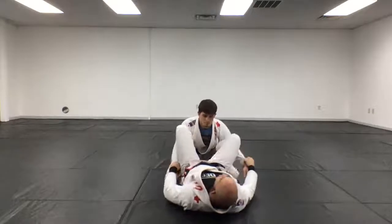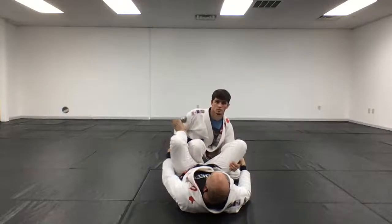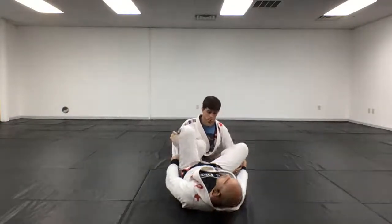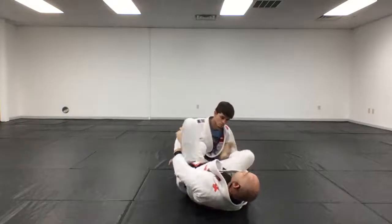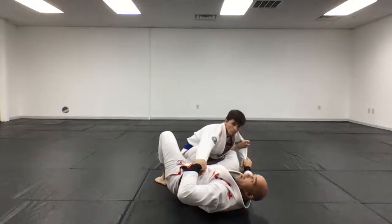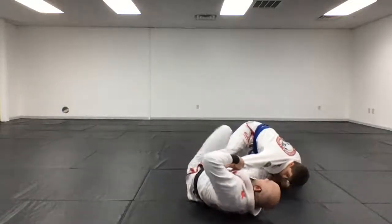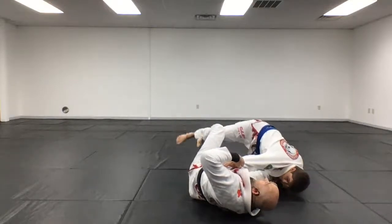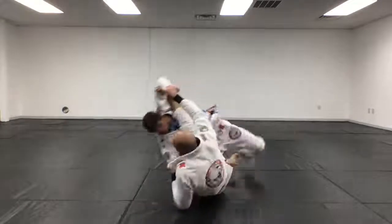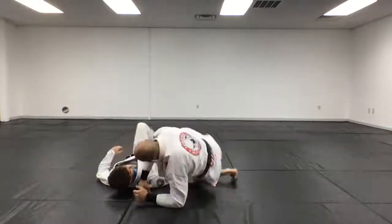As I make that transition, my foot goes to the bicep, he steps the same side that my foot is on his bicep, his knee comes up. All I'm going to do, guys, look, I can still adjust my hip, I'm going to switch. I'm going to put my foot that's on the hip to the bicep and bring the foot that was on the bicep to the mat. Pull, drive, and start my series from here. Everything becomes the same after this. He comes back up, I can still sweep to the opposite side.